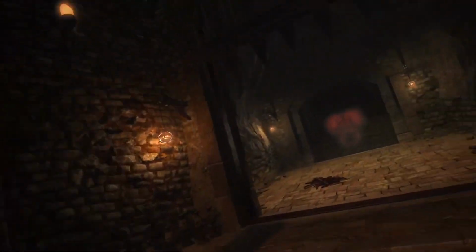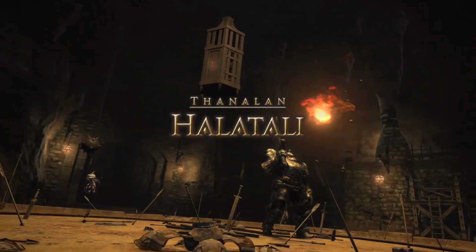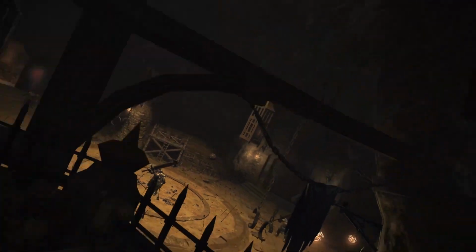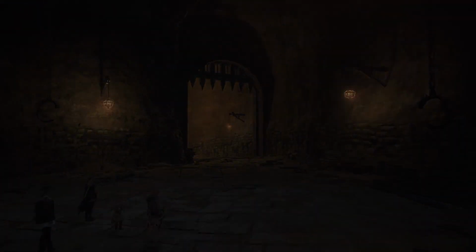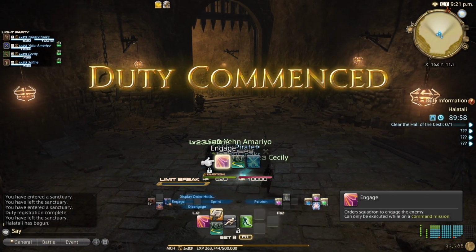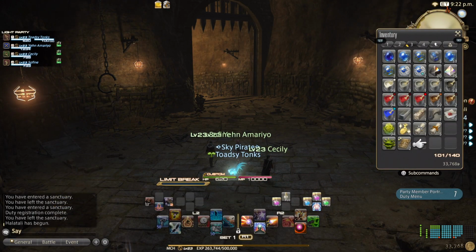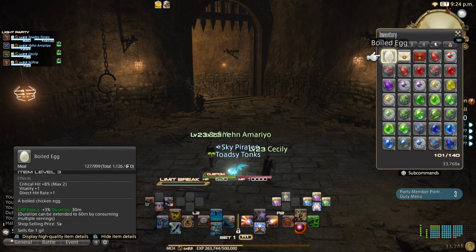So this is the first dungeon you can do as a command mission when your Squadron rank is 2. It goes up to 3. This is Halatali? Is that how you say it? Halatali. As you can see, I forgot to eat eggs.